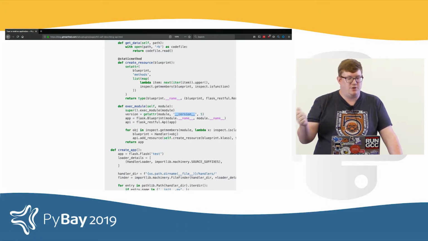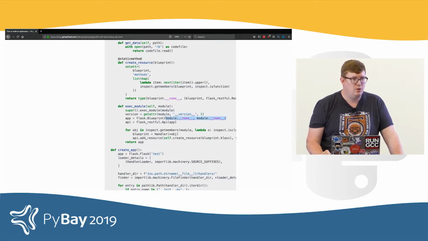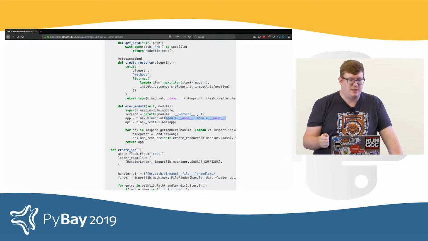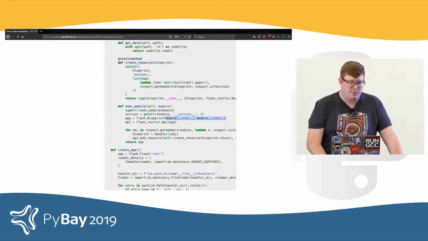You can specify a dunder version on the file and then iterate that so that your application can add more versions of the API. Then we're going to instantiate a blueprint for that module. A blueprint object in Flask basically allows you to lazily register handlers on a separate application and then register all of them at once on the main application.